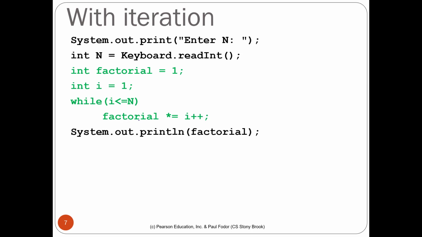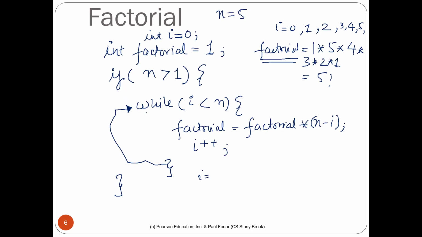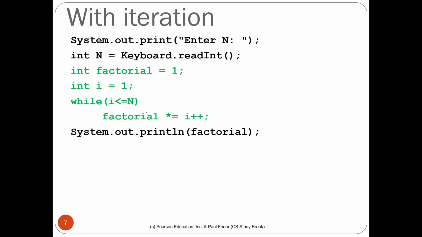Alright, so this is very compact and you may have some difficulty understanding it, but what I have written right here is the same as what you have in my next slide. Okay, so what we are doing here, you are getting the input in n from the user, factorial is being initialized to 1, you have this variable i which will keep track of how many times you have run that iteration.